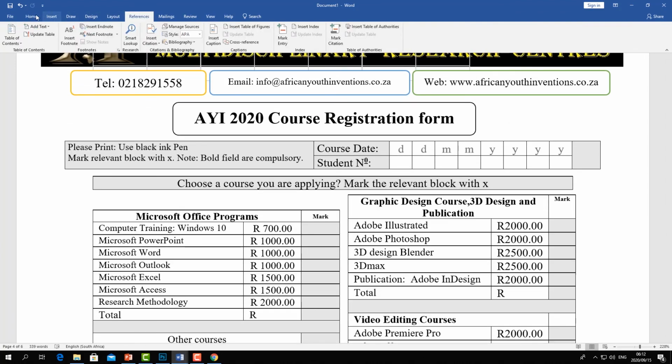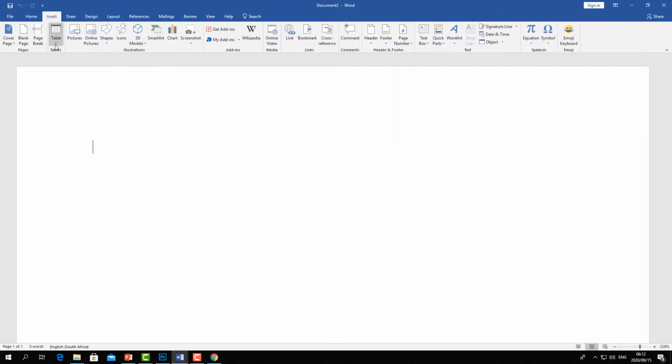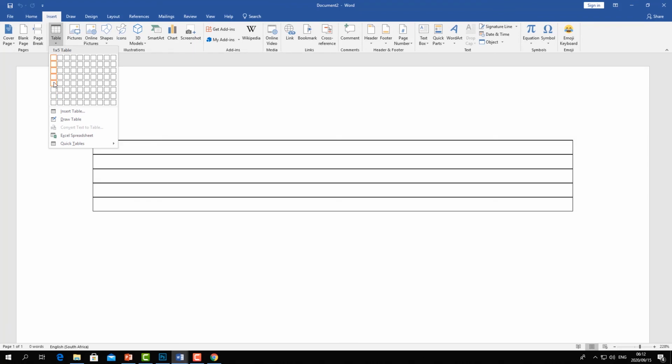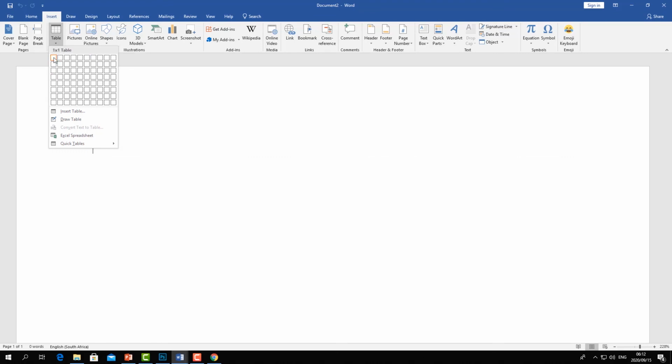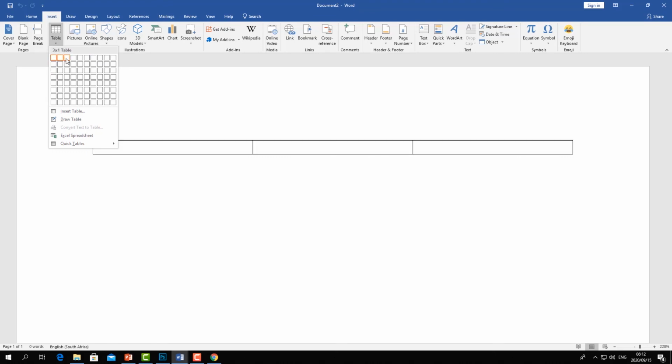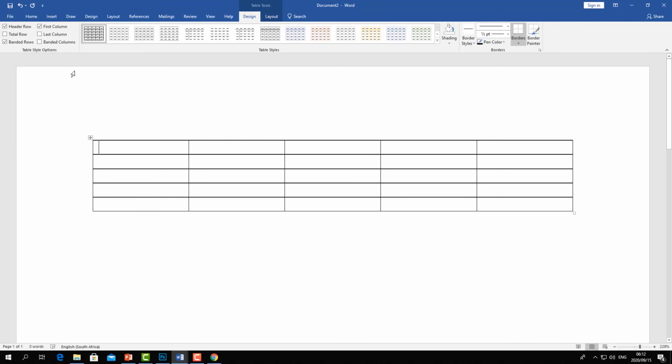So what I'll do now, I'm going to go first to file and create a new document. First thing, I'm going to go to insert and expand table. A table is composed of 3 things. The line on the vertical is a column, and the line on the horizontal is a row. Now, whenever I click here, you see I go to 3, 4. I have 4 rows. You can see the number here. I have 4 columns, 1 row, 2 rows, 3 rows, 4, 5 rows, and 5 columns, 5 rows. Click your mouse and automatically you have a table.